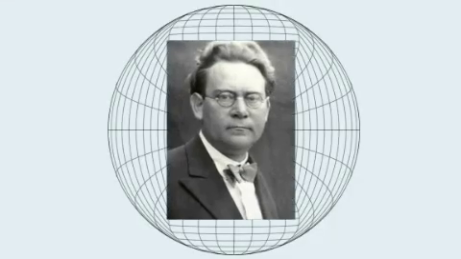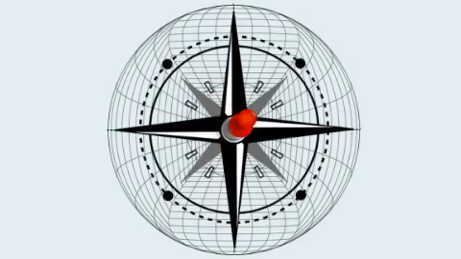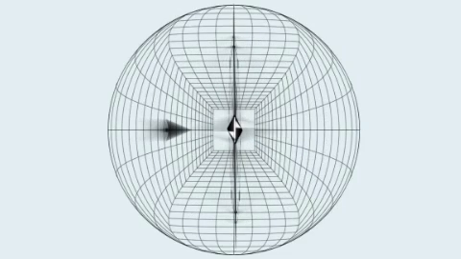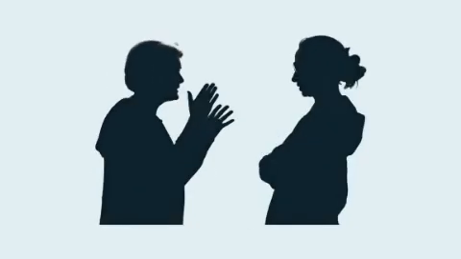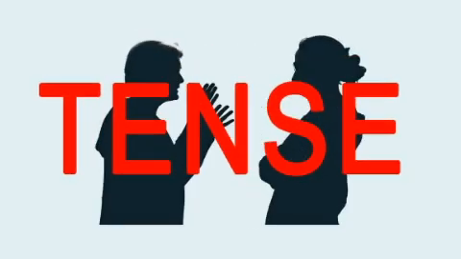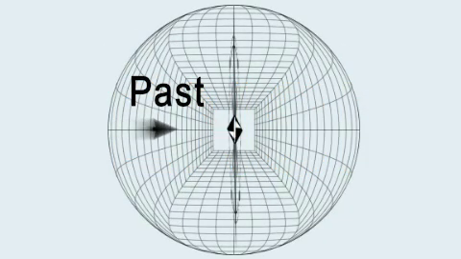Scholars, like the philosopher Hans Reichenbach, discovered that there is only one fixed point of reference in language's map of time. Imagine that time moves through that reference point, and that all of time can be viewed from that point. That reference point is the moment someone speaks, and the component of the map that uses this reference point is called tense.